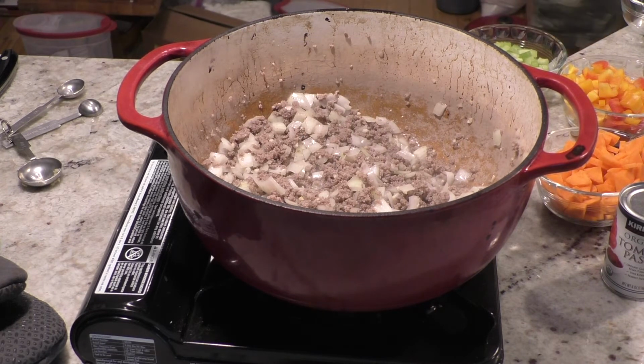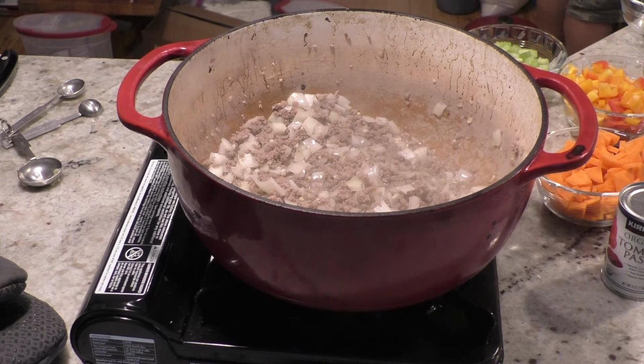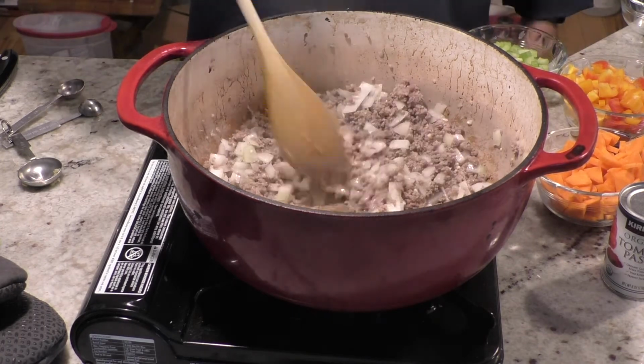And I'm adding my salt as well right now. One good, probably 2 tablespoons of salt into your water. And at this point, you just want to make sure you kind of separate your noodles really well. In case you're wondering, yes, I use the same spoon.